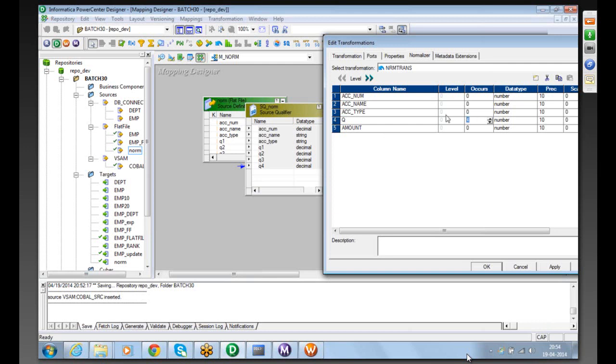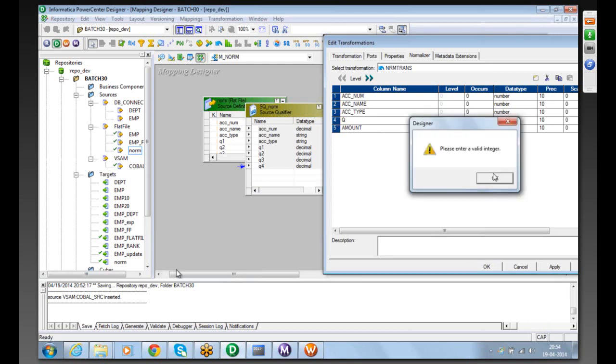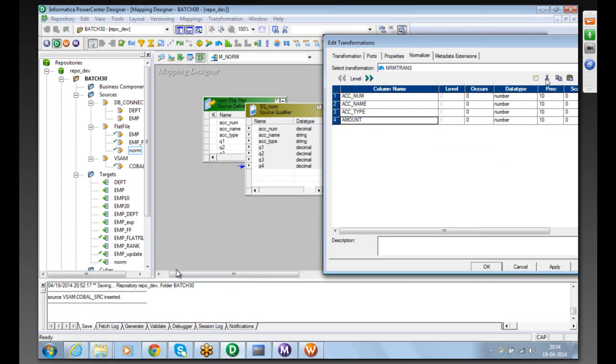See, this quarter is having 4, so not a quarter, sorry. This amount field. So these are all amount fields, right? These are all having money fields. This amount field is having 4 occurrences, right?